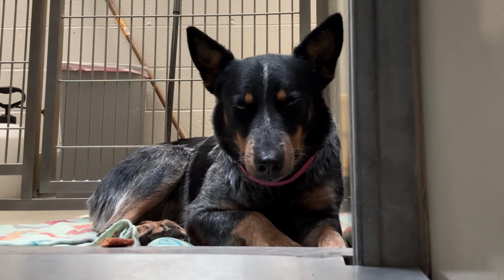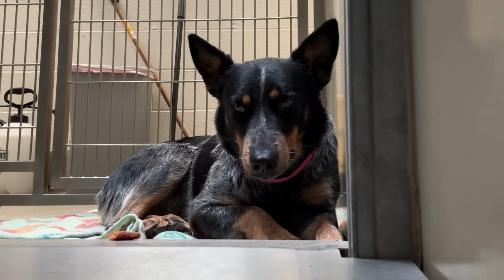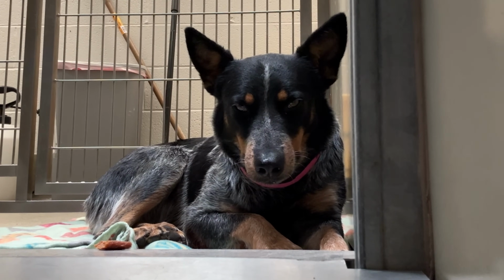And so now it just breaks my heart when I see this cattle dog, because imagine, any of you who've been following the story or the images of Bean you're seeing right now, imagine that guy now back in this state, or in this space. He would be in this state too. It'll be interesting to find out this dog's story, because I don't know, how does a cattle dog like this end up here? You know, blue heelers or cattle dogs, they're such amazing dogs. They're such great companions. And that bond between a cattle dog and a person is so strong.